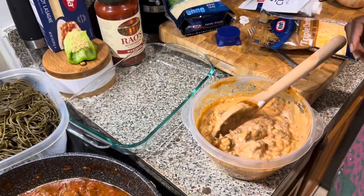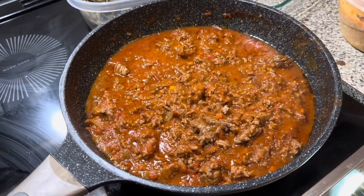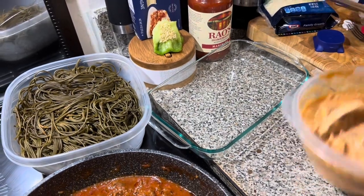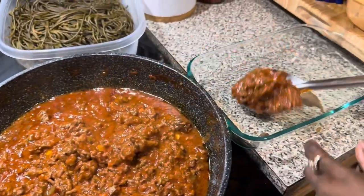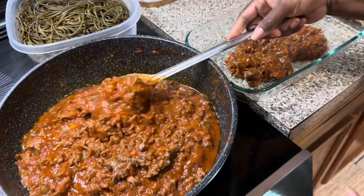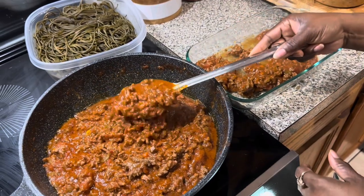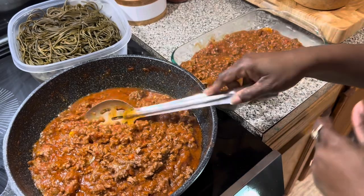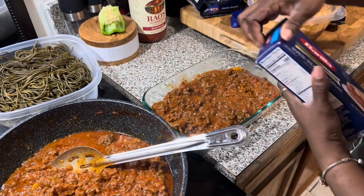Now I'm going to take a spoon and put some of my meat sauce in the bottom of my pan. I'm going to slide this over. This is my pan. Put a little meat sauce, and I like my meat sauce chunky. Okay, we have that, and we're going to take our noodles, and I have the oven ready lasagna.